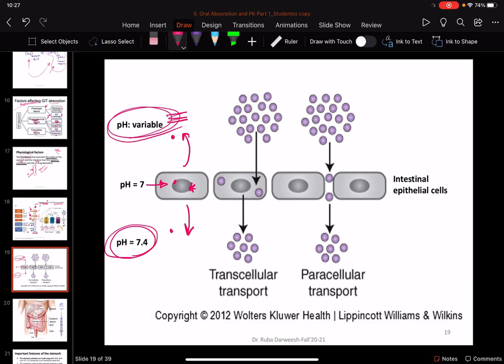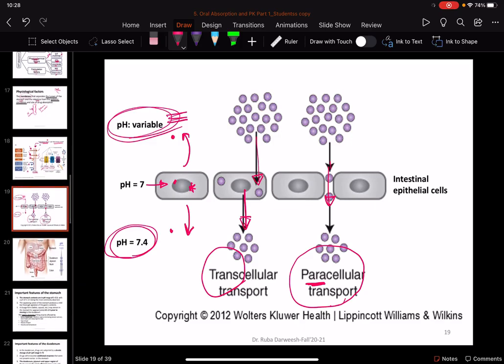We know that the transport could go through the aqueous spaces between cells, which is called paracellular transport. It could go through the cells, whatever the way, either passive or active, through pores or through molecules, using different ways or transporters, and it's called transcellular. And from the name, it's going through the cells rather than between the cells as in paracellular transport.